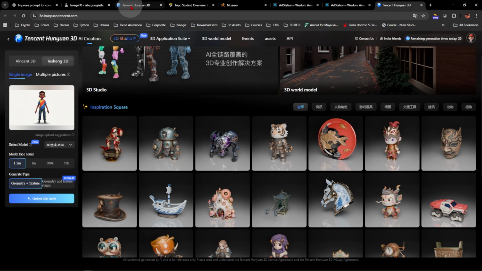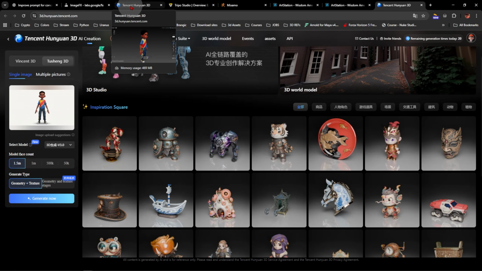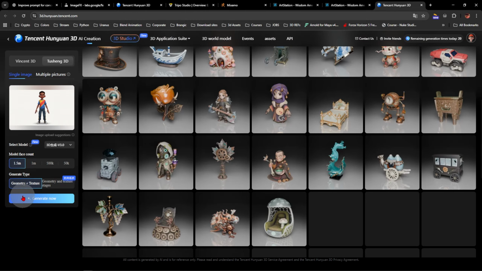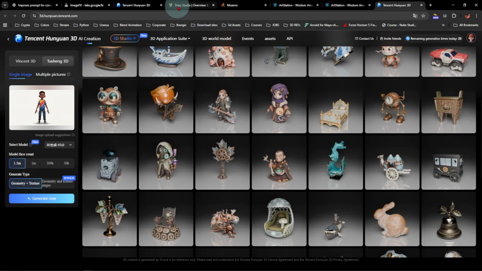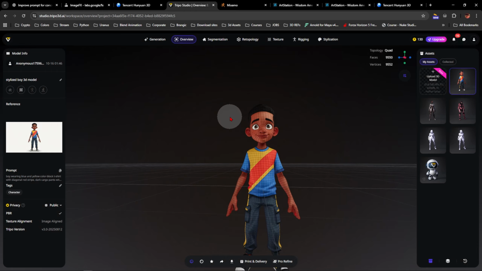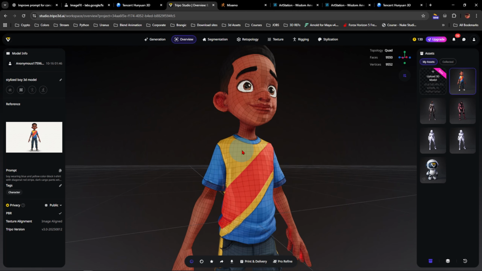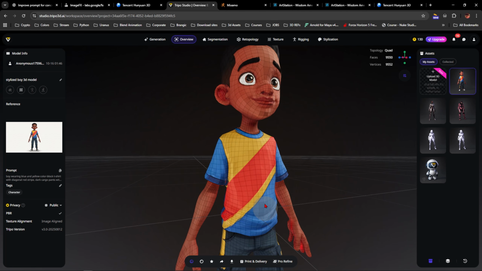Tencent, Hunyuan rather, gives me a very good mesh. But for something as simple as this, I would rather we go for Tripo right now. Why? Because you will see that this is the mesh that Tripo is giving me. It didn't give me this automatically. Okay, it didn't give me this automatically.